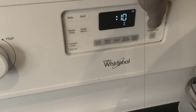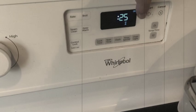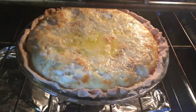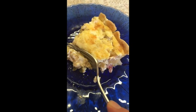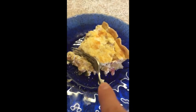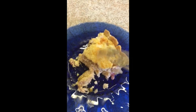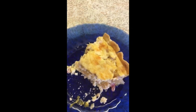Then transfer it to the oven for 25 to 30 minutes until it's set and the cheese is melty and golden. I recommend letting the quiche cool for 15 to 30 minutes before serving. Enjoy it with a zippy green salad, fermented vegetables, or at a brunch table for a delicious meal. Bon appetit!